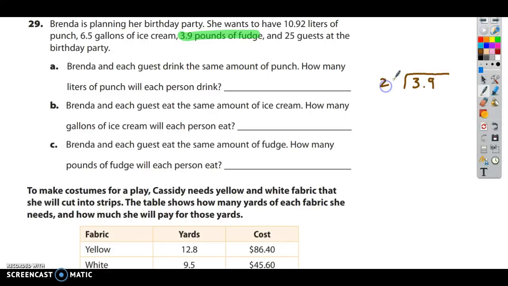Divide by 26. And 26 is going into 39 once. My decimal is going to come straight up. 1 times 26 is 26. Get a 3 here and a 1. And we already did this problem a minute ago. 26 goes into 130 5 times. 5 times 6 is 30. 5 times 2 is 10, plus 3 is 13. So the answer is 0.15. And what is it, pounds? How many pounds of fudge? Yep, LBS. Cool. All right, we got the whole top of the page done. Let's move on.